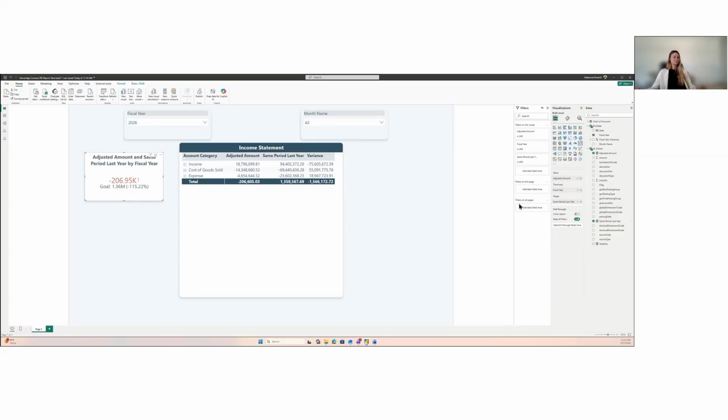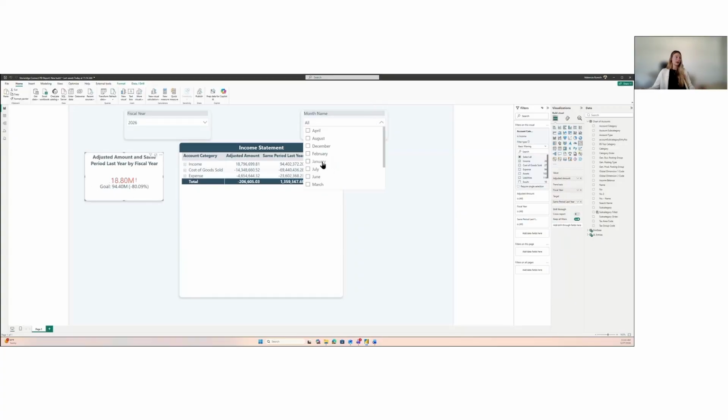So to do that, we're going to do something very similar to what we did when we filtered this to only be income statement. So we're going to open our chart of accounts again, and we're going to find account category. So this very top one, and we're going to slide it into the filters on this visual pane. And then we're just going to select income and look what it does. It gives us our 18 million, which is all of 2026 compared to last year, our 94 million, just like we see in our visual. So this looks great. The other thing we noticed right away is that the 18 is red because that's saying, hey, you're only at 18 and last year we got 94, so we got to pick it up.